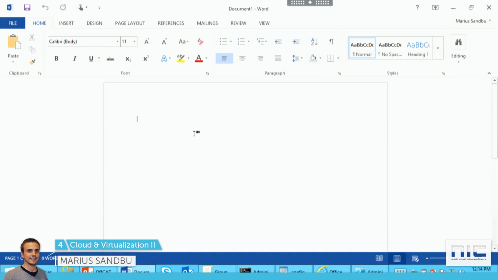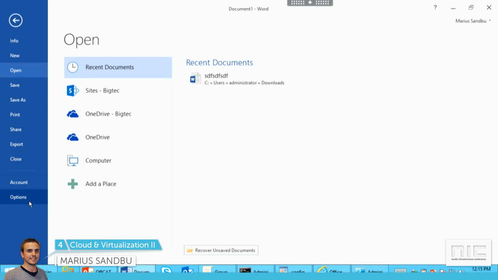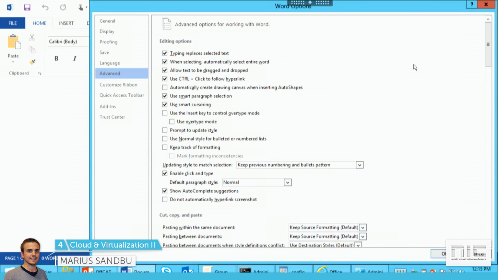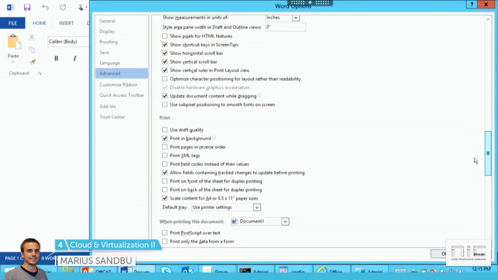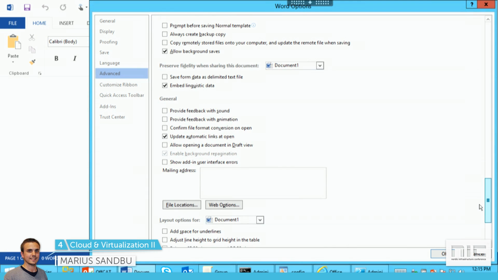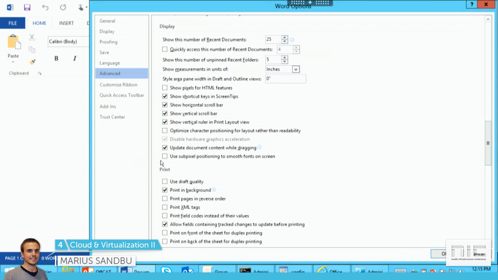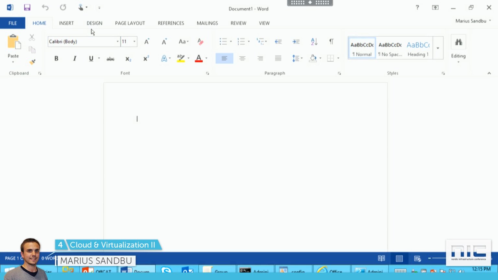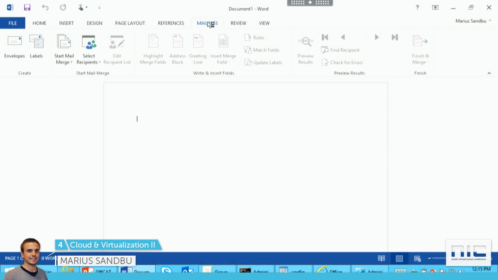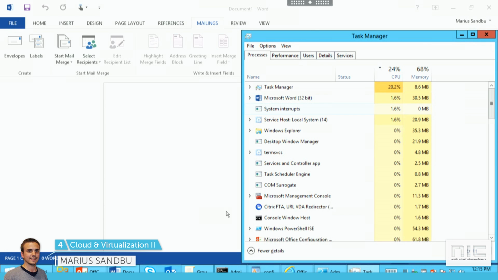So, if I now go into Word, I go into Options just to make sure that every policy is working as they should. Go into Advanced, and then I can see that, just have to find it, background recapturing is disabled. I can find that the hardware graphic acceleration is disabled, subpixel positioning, and so on. So there's no fancy animations, running 16-bit color, doesn't consume a lot of resources, and so on.